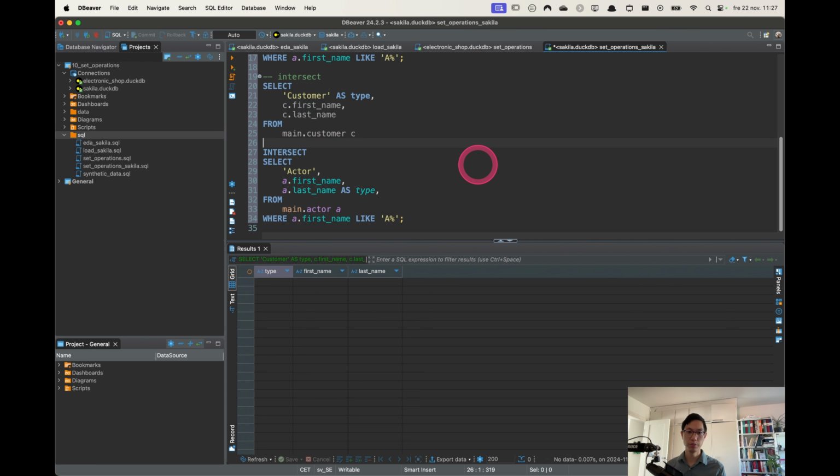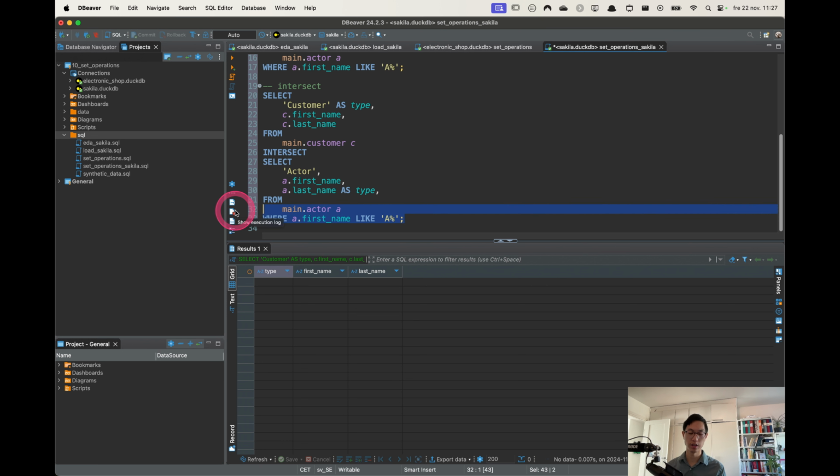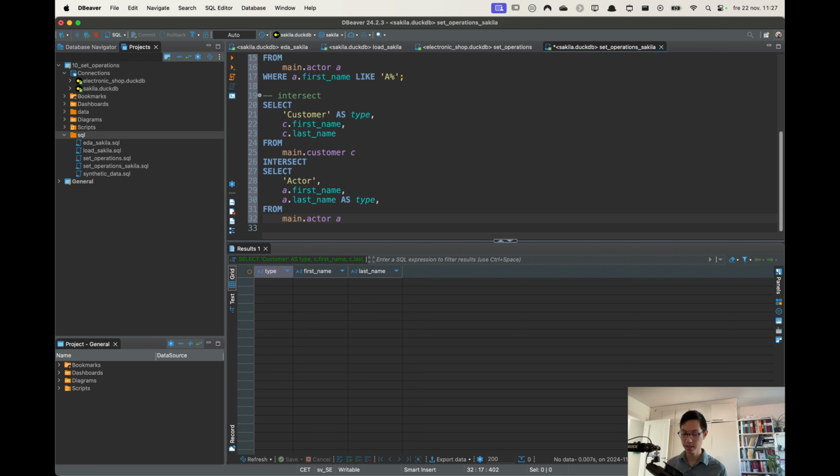So I will remove this where. I'll try going through all of the data from both result sets to see if we have any overlapping, any intersection. And we see it's empty. That is because everything will be unique as I have customer and I have actor, right?